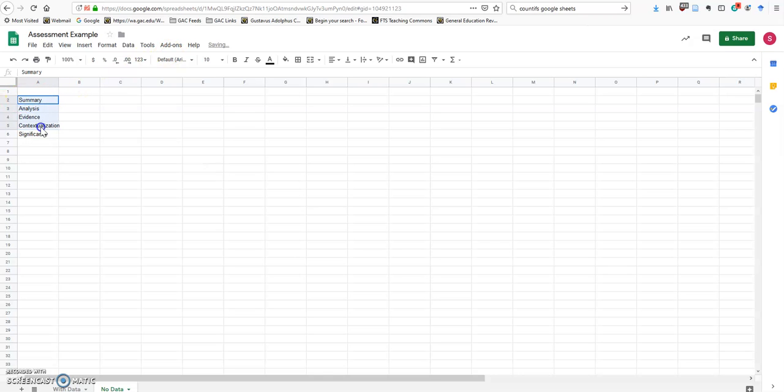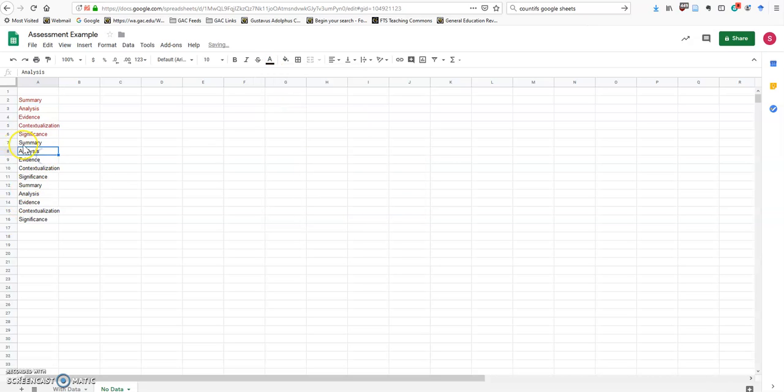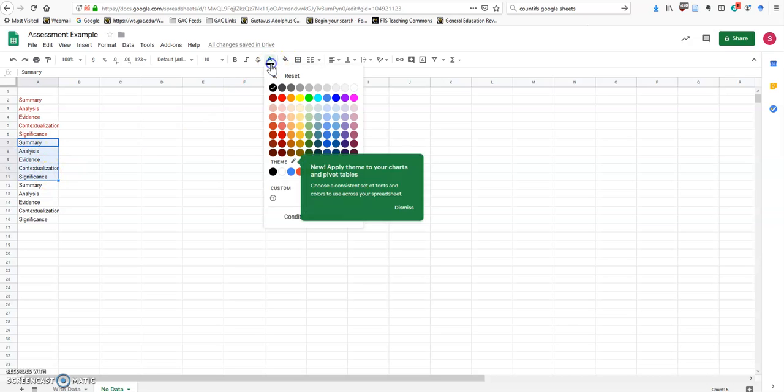I like to cut and paste whenever I can, so I'm just going to highlight all of those, Control C, go down to the next cell, Control V for pasting, and then I'm going to do it one more time. To get the different colors, you simply highlight what you want to be in a different color. Go over here in your toolbar to where it says text color, and pick a color. And then do the same thing if you want another one to have a different color.